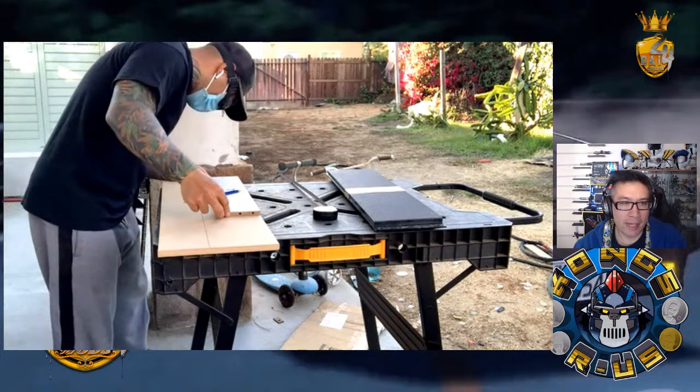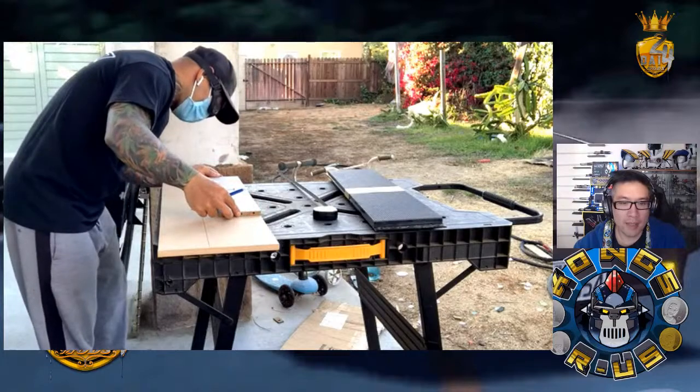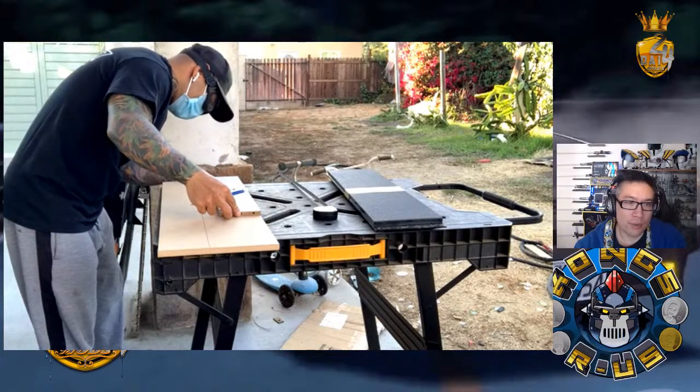So you need one more MDF to expand the cab? Yes, I have plenty. Plenty, plenty, plenty. Cool.